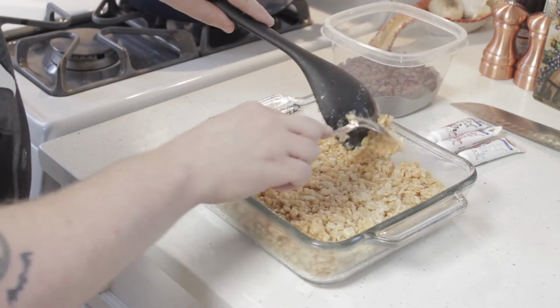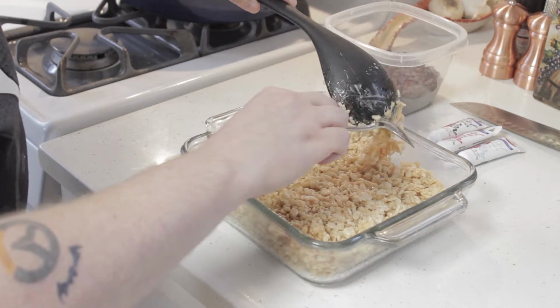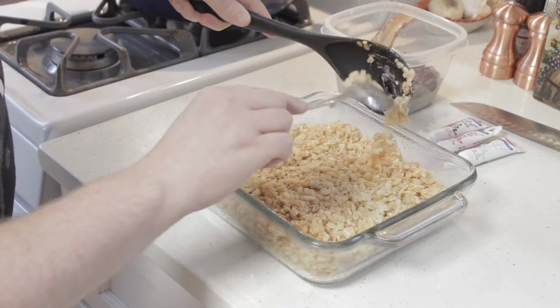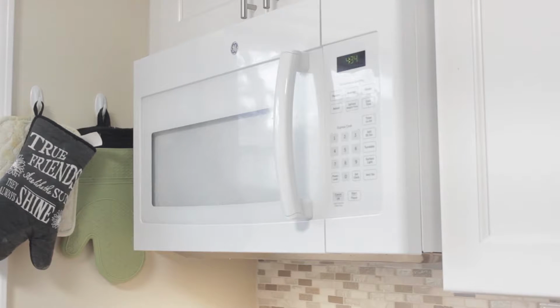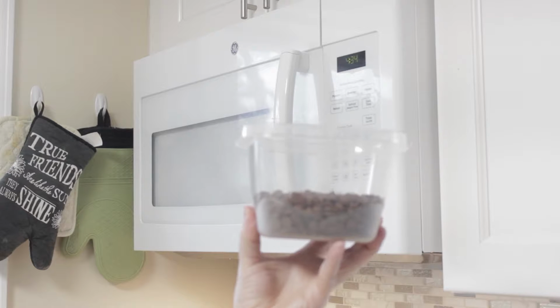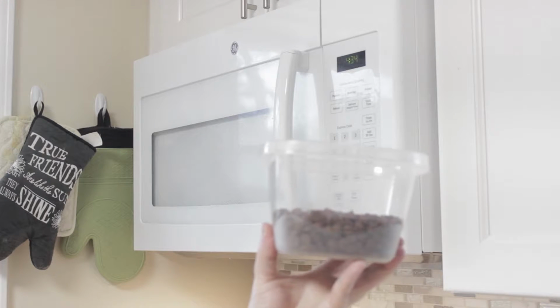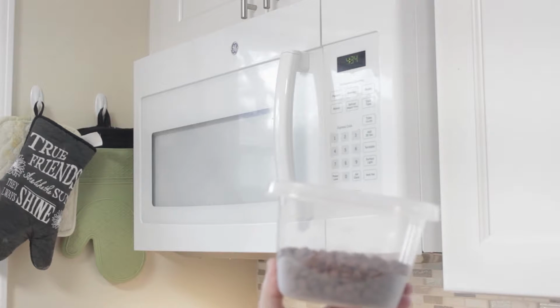So now comes the hardest part of this. We let it wait. We have to let this cool off until it's solid and firm and awesome. So the first thing I'm gonna do is I've got my 2 cups of Hershey's milk chocolate, because I like milk chocolate. Has that nice little sweetness. Dark chocolate works too, whatever you guys want to use.